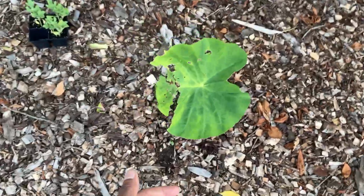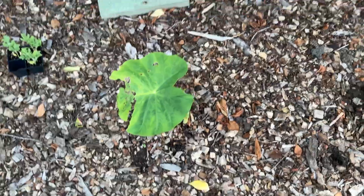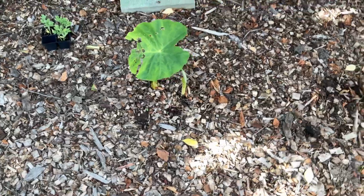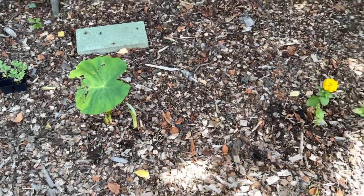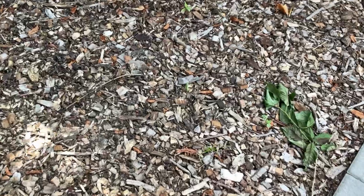As you can see, this leaf here was struggling to get out of the ground. I probably shouldn't have had so much wood chips around it, but at any rate, we've got elephant ears. We've got elephant ears. So exciting.